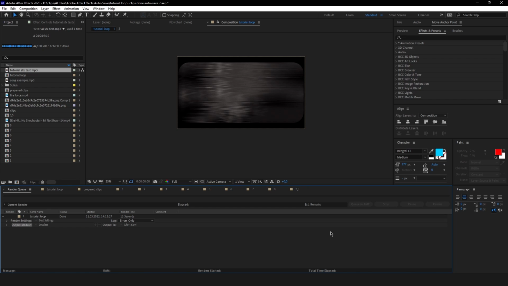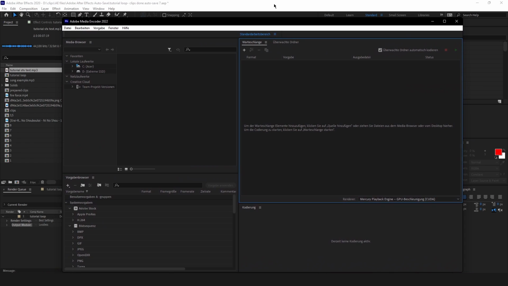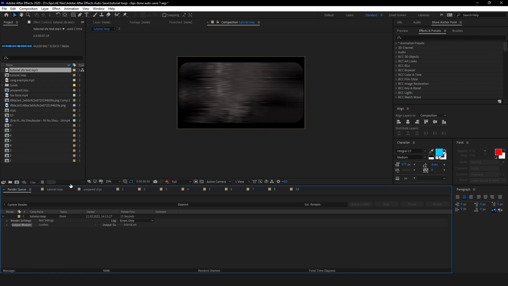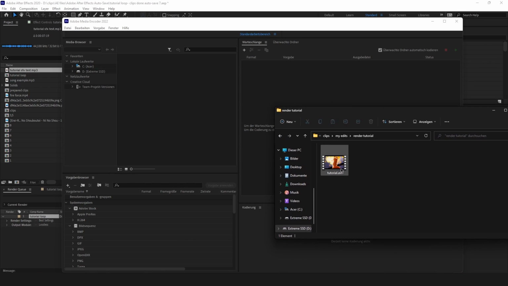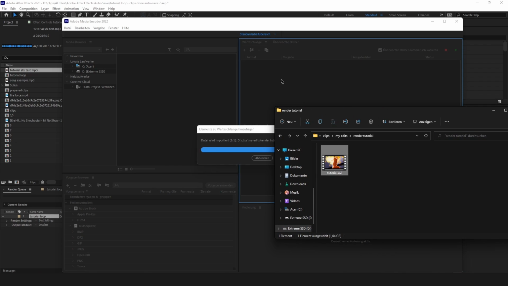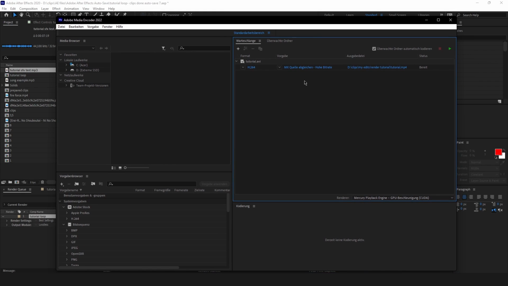And if that's finished, you can either use, if you have a different version, the media encoder. I will tell you now how this works. So if you have the media encoder, the same version as your After Effects, everything is synced and you have it done, you can just click on Q and AME, and you don't have to render as AVI before. So if you click on Q and AME, it will be nearly the same as if I just drag it in right here. So if you did this, you can just have it in AME in the media encoder.